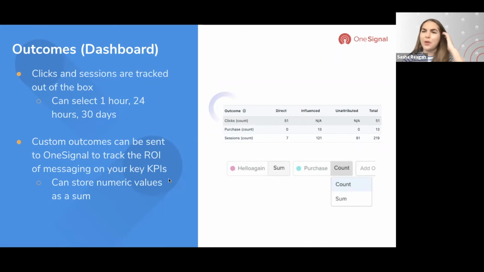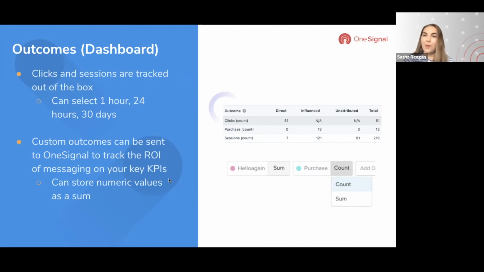A great example comes from some of our e-commerce teams, where we'll track purchase data and include that in the overview of how your push strategy is moving the needle on that. So you can see, over 30 days, people who received a push notification who also had a purchase.